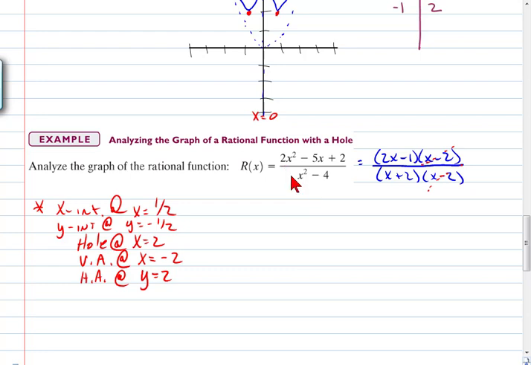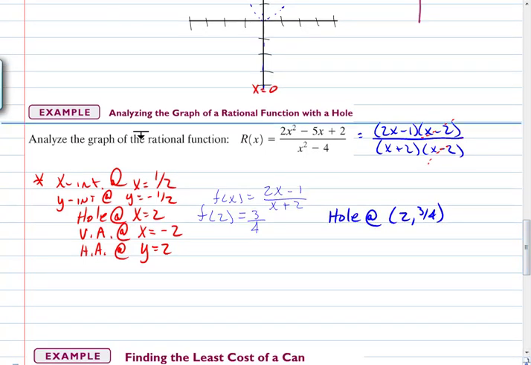That's 2 over 1. Can I be more precise here with where the hole is? I know it's located at x equals 2, but what is the y value going to be when x is 2? Let's find f of 2 whenever our function is 2x minus 1 over x plus 2. F of 2 is going to be 3/4, is it not? So we have a hole, we could be more precise, at the point 2, 3/4.